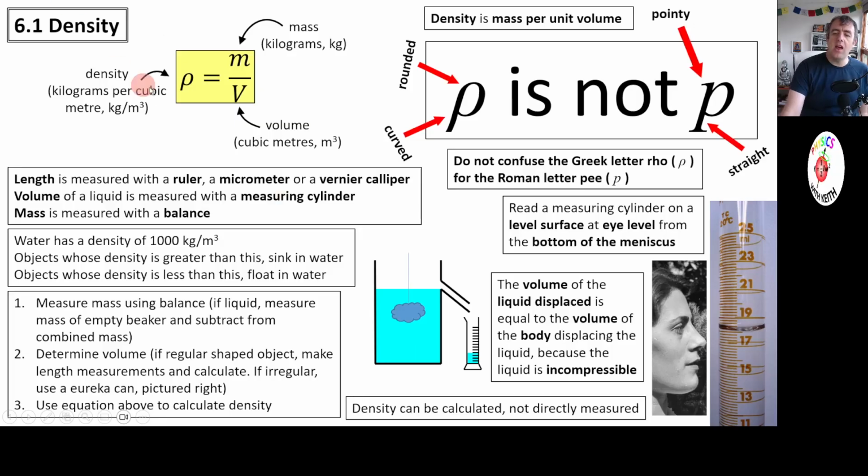So then we can calculate the density. We can't directly measure the density. We can measure the mass, and we can determine the volume either by measurement, if it's a fluid, or by measurement of a displaced fluid, if it's an irregular shaped object, or by calculation if it is a geometrically regular shaped object. But anyway, we can determine the volume, and then we can use that to calculate the density.